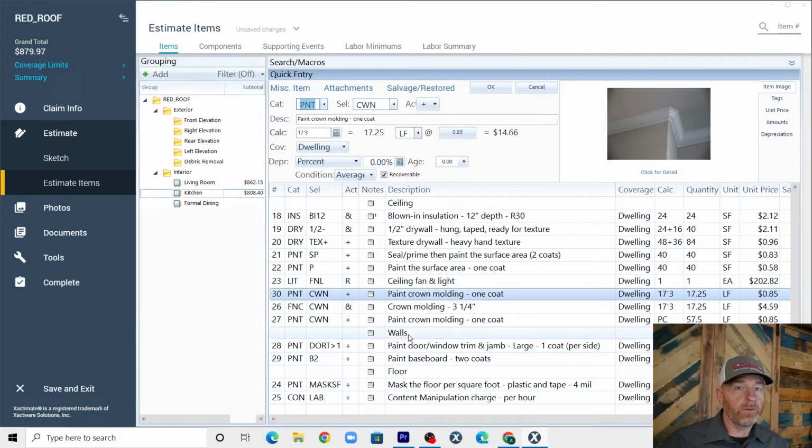And that's how you can use headers to really make things easier for your audience and make things easier for you too. If you just put one line item and just lump all the drywall on the ceiling and the walls together, and you have to come back a month or two later and reconcile that, it gets pretty intense. It takes a lot of time. So do it on the front end. That way it just helps you or your coworker down the road. It also helps the contractor figure out what you're doing as well. It may save you a phone call.